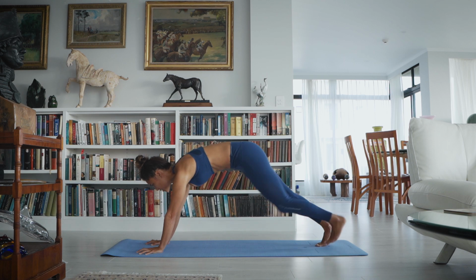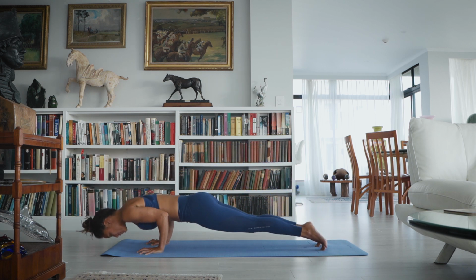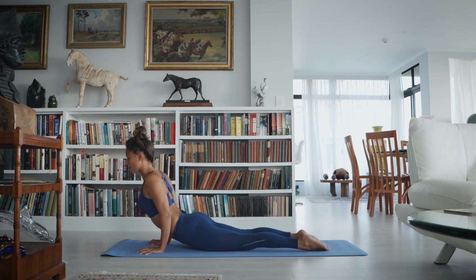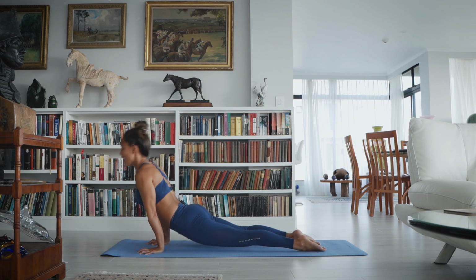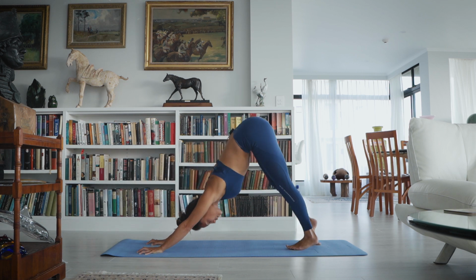Inhale, come into plank, shift forward, chaturanga. Drop your knees if you need to. Inhale, up dog, squeeze the shoulder blades, push the tops of the toes, open your heart. Exhale into downward facing dog.